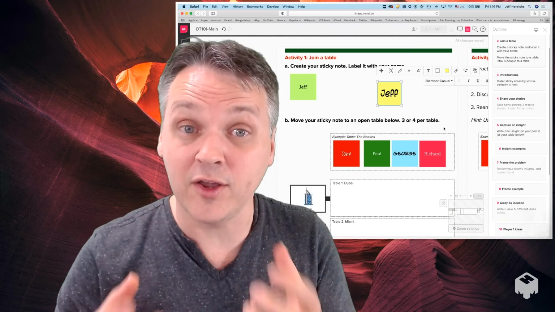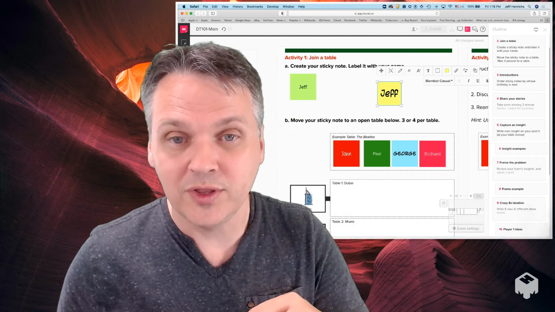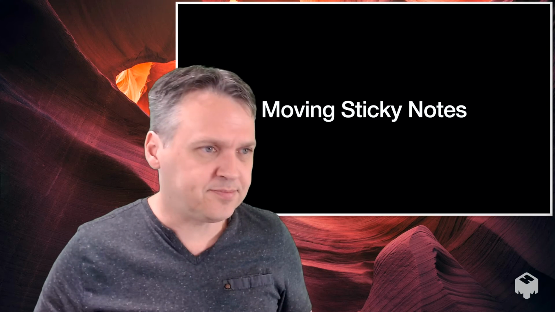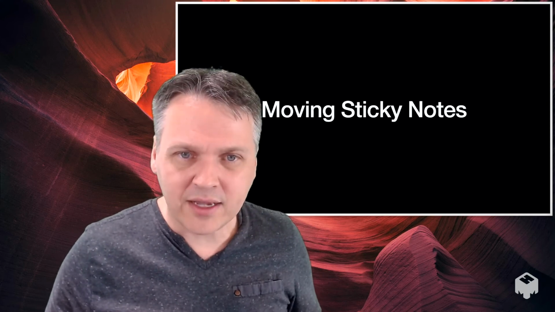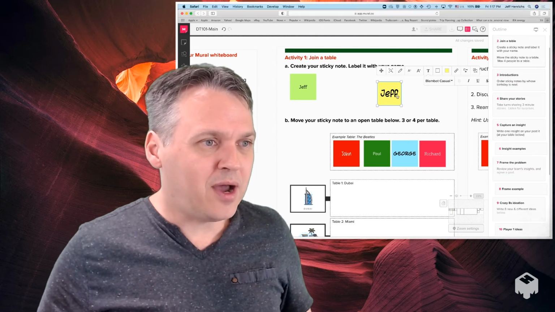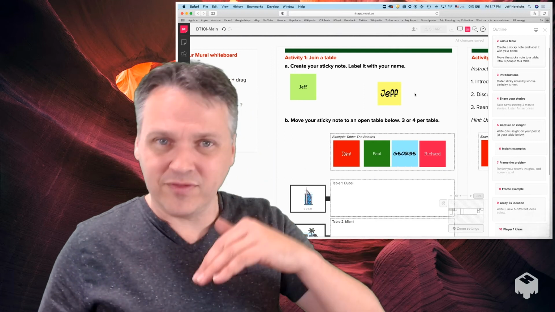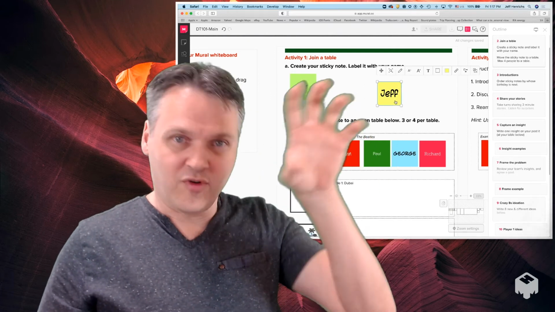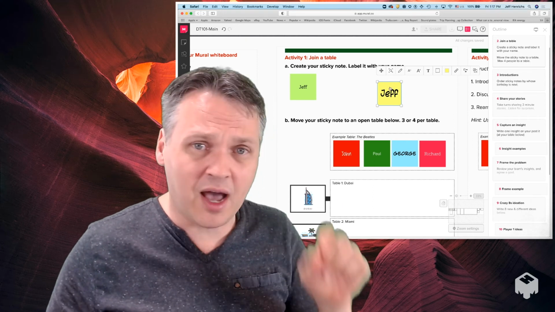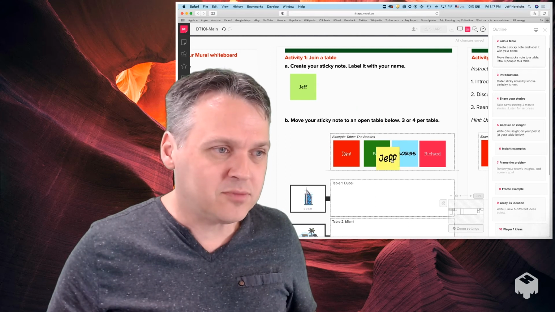So let's say you've got your Post-it created. Now you need to move that Post-it to the table. So let's talk about moving sticky notes or other objects. So if we go back to our Mural board here, by the way, if I have this selected, I need to click out of it to deselect it so I can grab it again for resizing or moving. So I've got this sticky note. I don't have a cursor in it to type. I can move it just by grabbing it, so I can move it to other places.